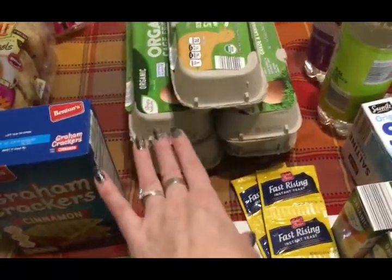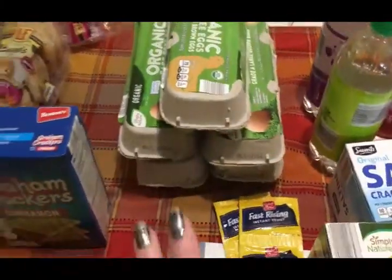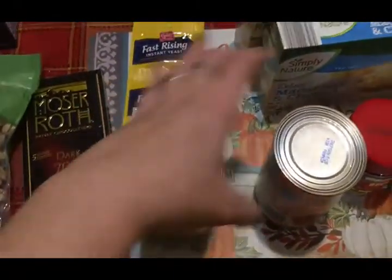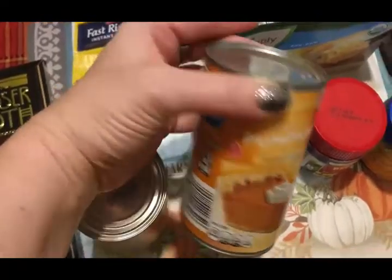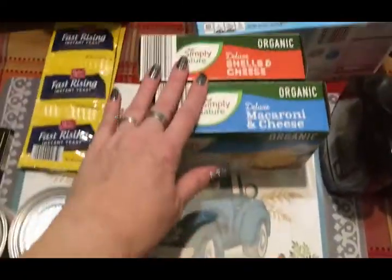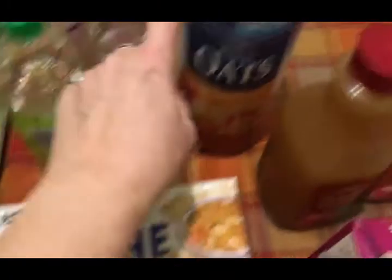I got five dozen eggs — we eat a lot of eggs when camping. We're going to have scrambled eggs one morning for breakfast, and Travis and Scott eat a lot of eggs in general. I got some more fast-rising yeast for my long-term food storage. I got two cans of pumpkin — I've been hearing rumors that canned pumpkin may be hard to find, so I wanted to make sure I had enough for Thanksgiving pumpkin pie. I got some beef bouillon and chicken bouillon also for my three-month emergency food storage. I got Travis some macaroni and cheese — regular and shells and cheese.